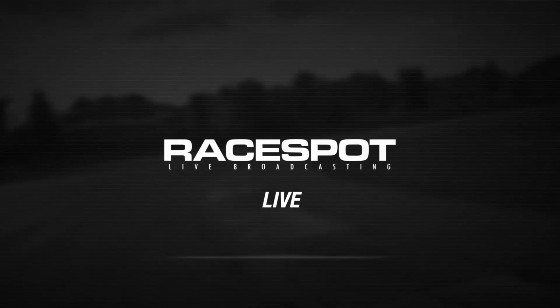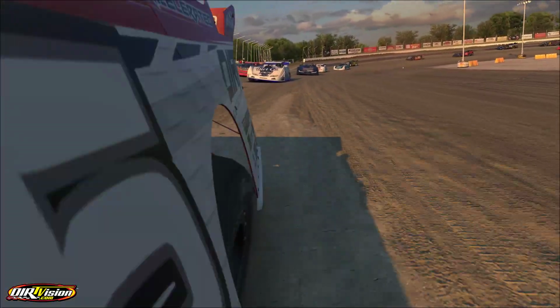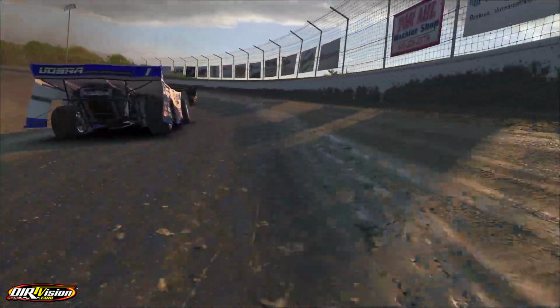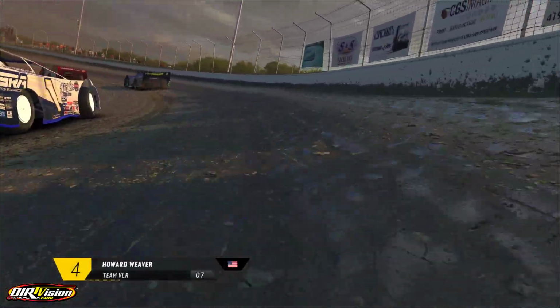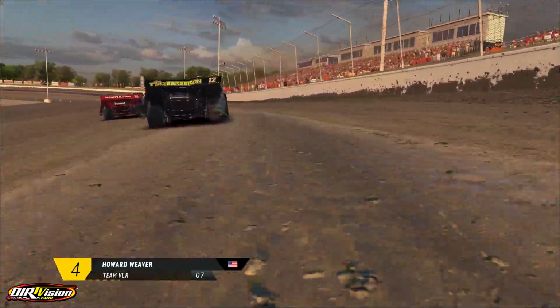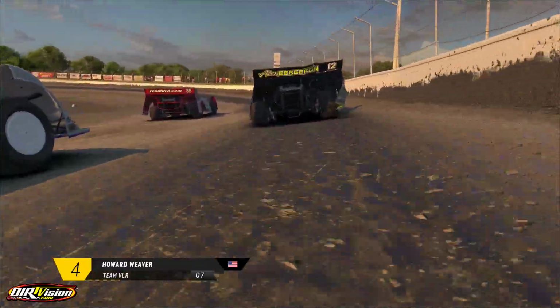Who was that behind? I think that touch came from the 5 of Kevin Dedman. Yeah, just a little bit of a touch. The 777 didn't quite hook up that cushion just right and came off of it a little bit slowly. Because of that, he unfortunately gets sent around and drops a couple of positions, but really that should be no harm, no foul, because that was not a hard hit whatsoever. No, that was a pure racing incident. There's nothing you can really do about that one.